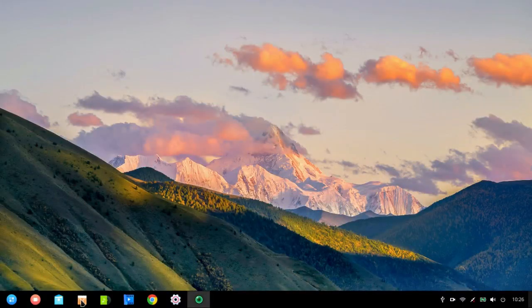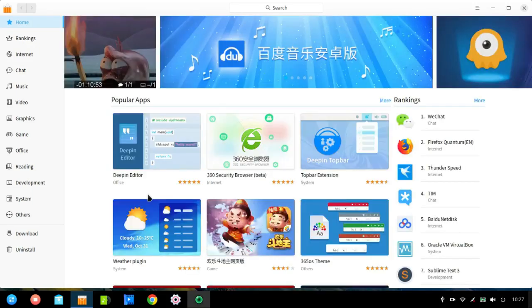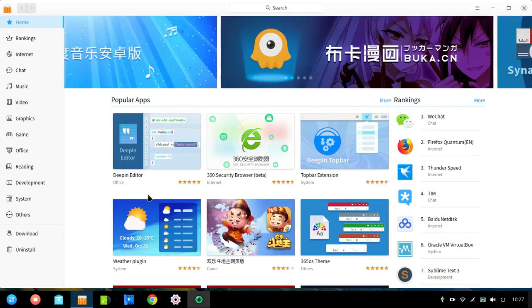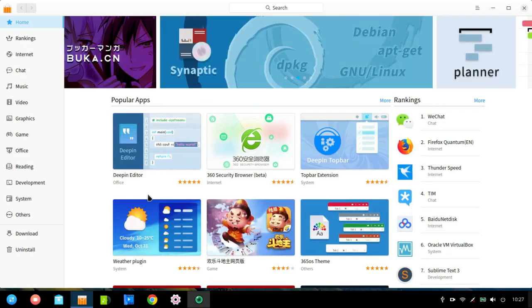Now this is the Deepin Store. If you enable a fast mirror first, this will populate rather quickly.